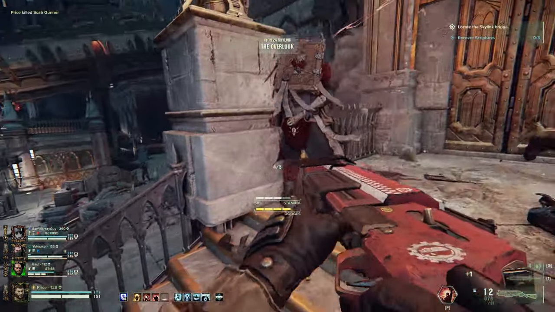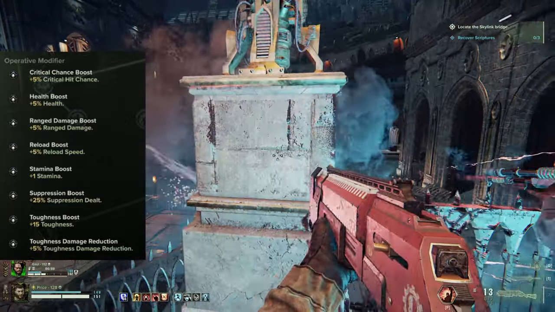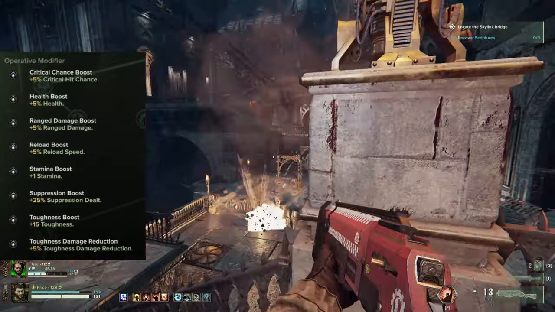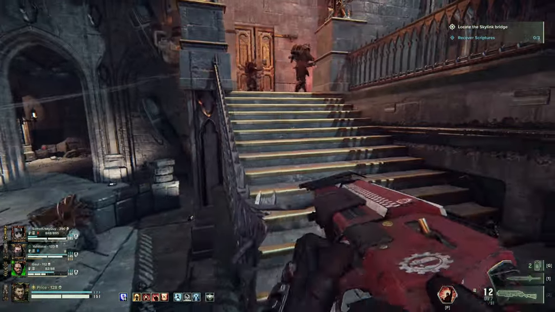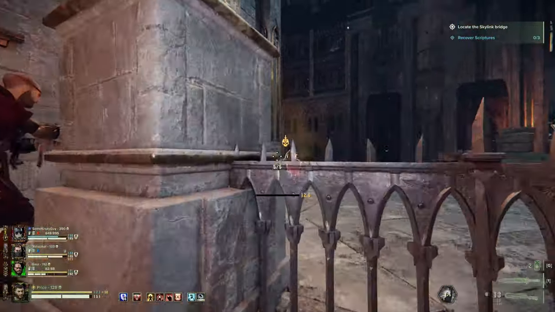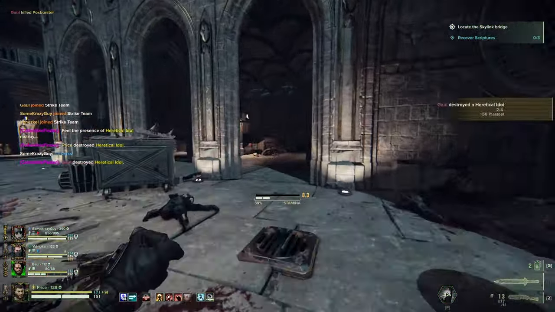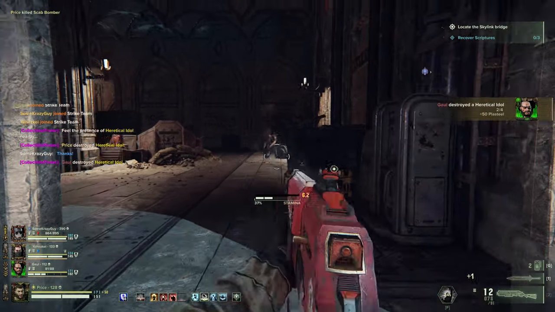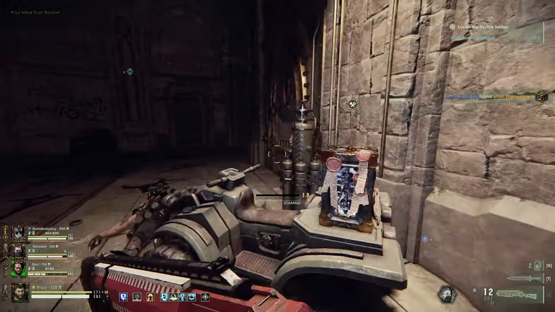Now with all of our talent points, we also have these additional modifiers that give us more crit chance, health, range damage, reload speed, stamina, suppression boost, toughness, and toughness damage reduction. All in all, the Slug Runner is a commanding veteran who boosts the team with superior toughness regen and can lay down any threat from range or close quarter combat. You'll need to play close to your allies, but you should be doing that regardless as there's strength in numbers. Just remember to play to your strengths and have faith in your team.